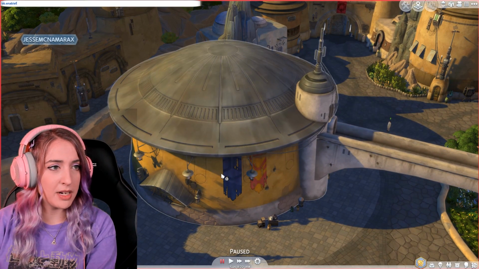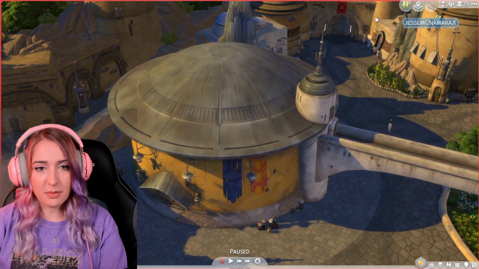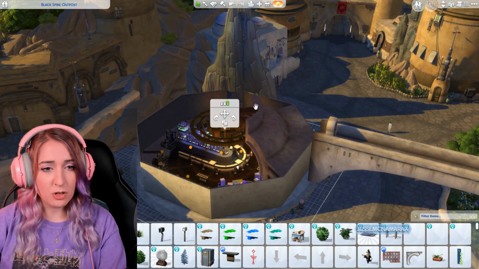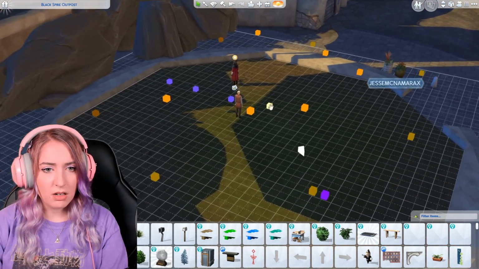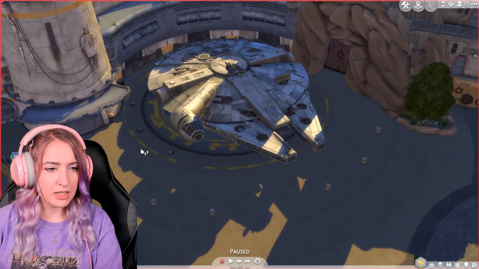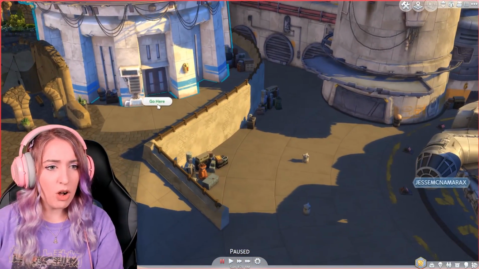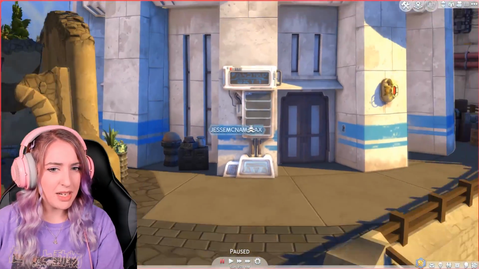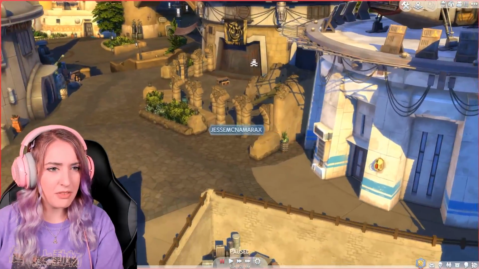Because if we go in bb.enablefreebuild, then you can see that we can literally just delete that, boom. Oh, it's area lights. The rest of the world, you can't really interact with it. You can scan the Millennium Falcon and all that. You can walk around it all, and you can order food, but there's no one actually manning these places, which I said in my review of this pack as well.